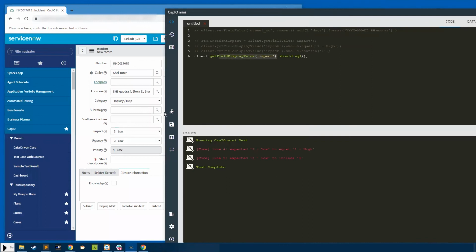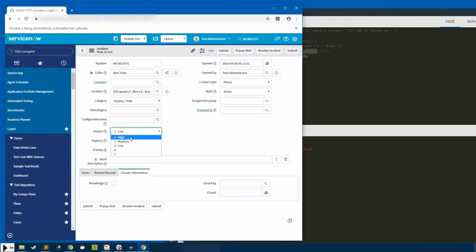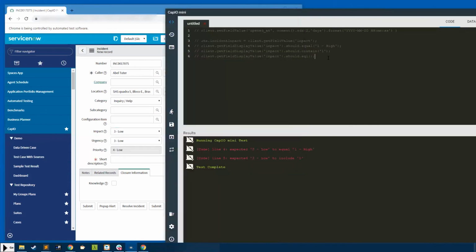So what that means basically is if I'm trying to validate a list of values, I can do that two ways. I can say that a list should contain a value, and that's great for validating that it includes it here. So if I'm looking at get impact here, let's test this out. Client.get options impact should contain one high. So that will validate that it does contain it, and that will be true. It's definitely in the list.